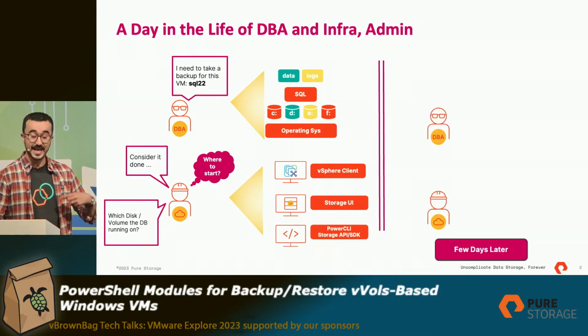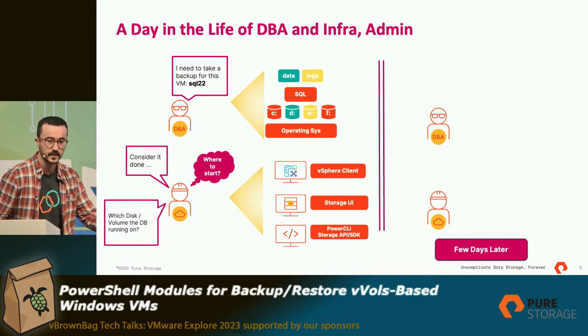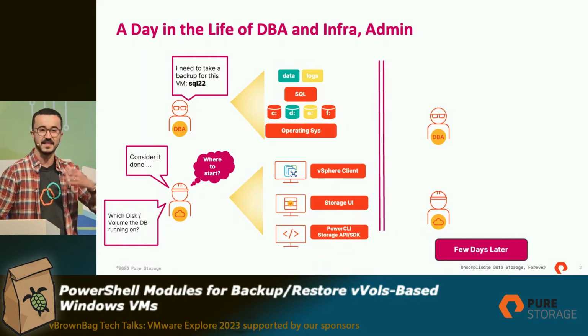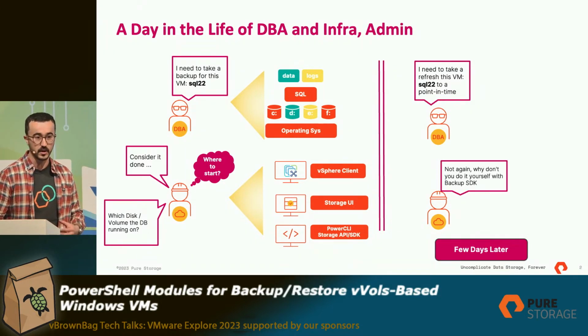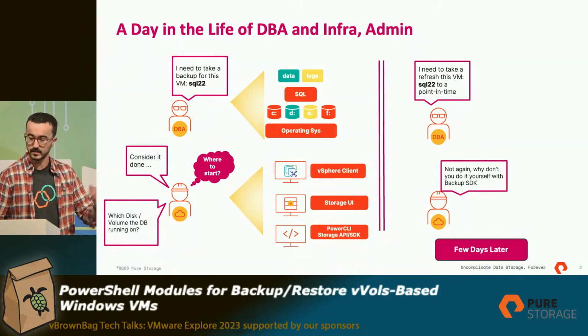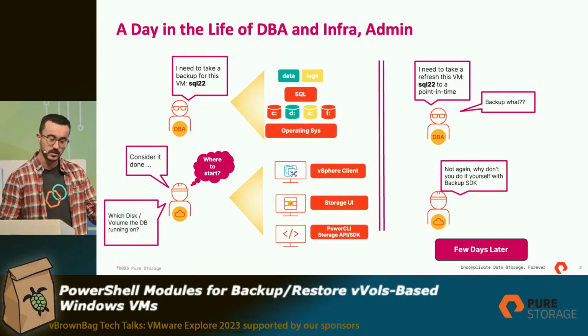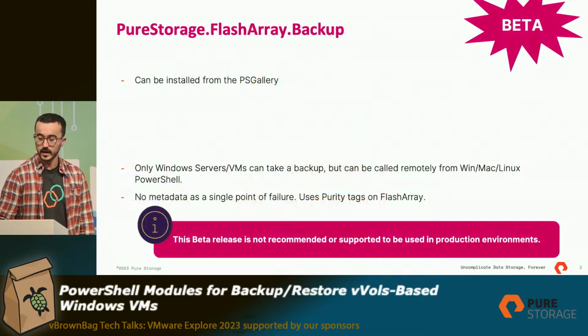However, a few days later, the DBA comes back to the infra admin, like, hey, can you please refresh that database? And then the conversation starts again. But at that point, the infra admin realized that there is a new backup SDK that the DBA admins can utilize. And he goes, oh, do you know about the backup SDK for the vVols or for any physical server where you have your database? Like, yes, here he is.